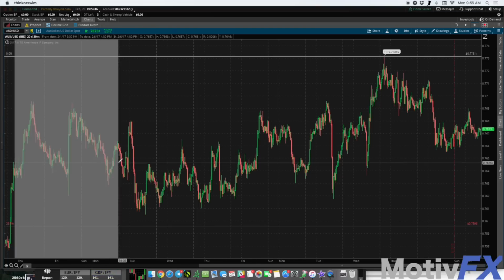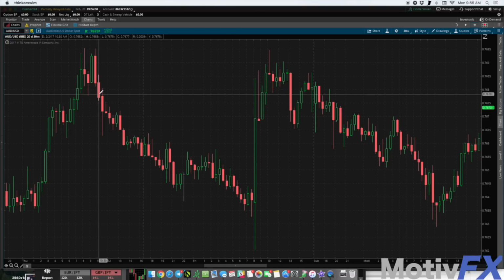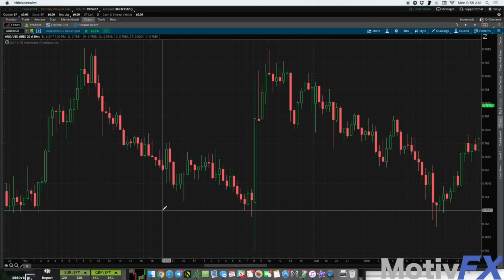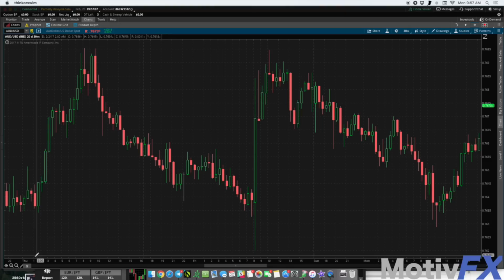So if I zoom on in, what you guys will notice is, there's two things you have to understand, okay? You have to understand liquidity pools, okay? You want to understand volatility, but you want to understand also apex, okay? The point at which a certain move has kind of met its high, all right? And you can define that by understanding when previous moves have met their high, okay?